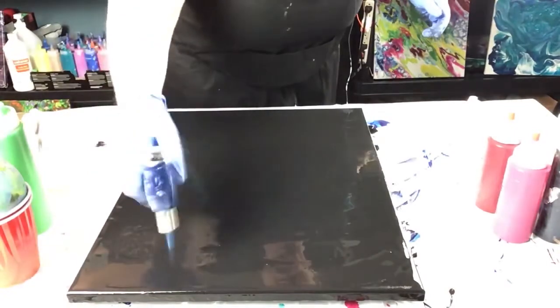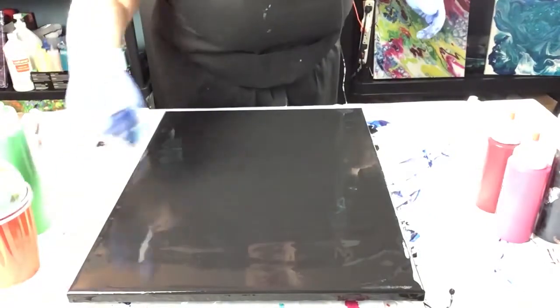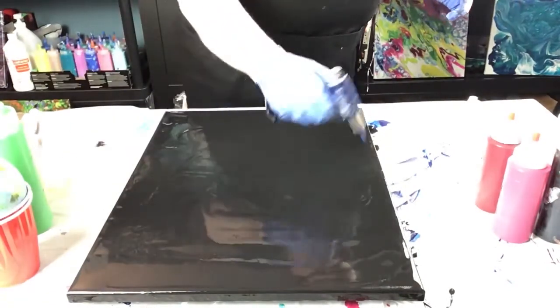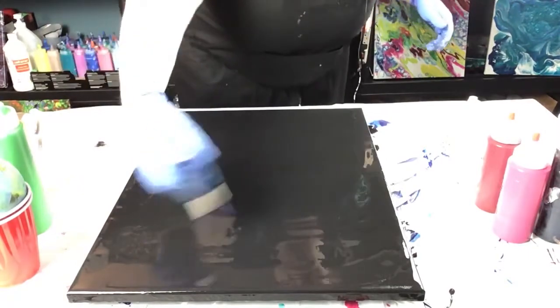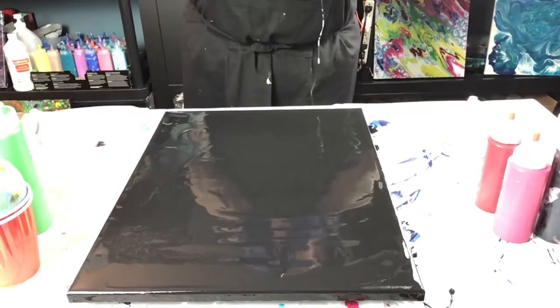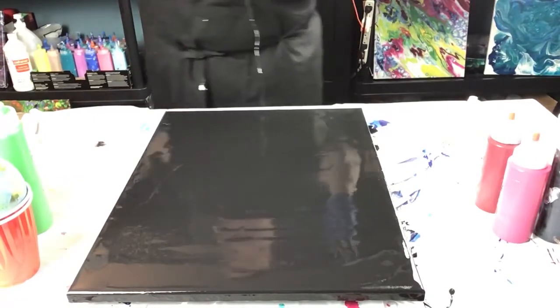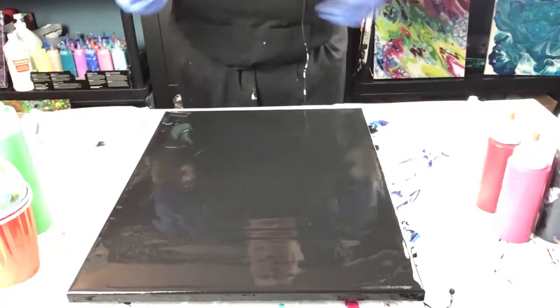I've had my dinner. Now I can just concentrate on doing a little painting. After a busy day at work, this is the most relaxing thing anybody can do. Trust me, try it at home. It's awesome. It is very addictive though, I will tell you that. Once you start, you'll keep painting and painting and painting.